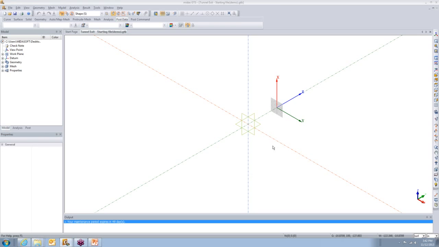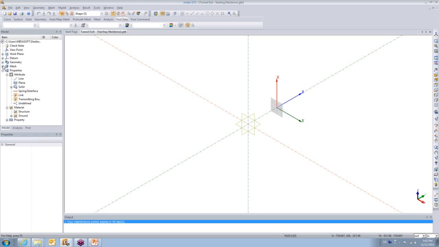So this is how the software looks. In the modeling part, I have defined some material properties and attributes for the ground conditions, as you can see here, and I have brought in the basic geometry from a CAD source.